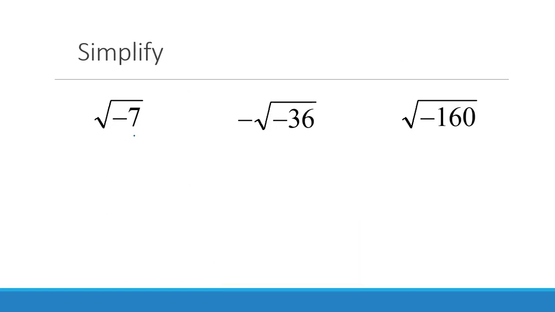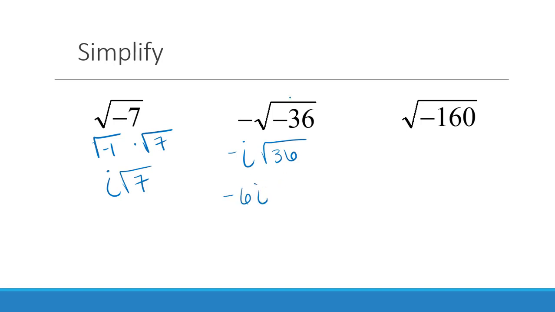So if I had one like this, the square root of negative 7, what that means is if you have that negative, it means the square root of negative 1 times 7. So since the square root of negative 1, that's where we get that imaginary or that i from, that would just be i, and then I would rewrite this as the square root of 7. So what does this mean? Again, you don't really worry about the negative that's out front here. The square root of negative 36 means I'm going to take out that i, and I'm going to just rewrite this as the square root of 36. Now the square root of 36 is just 6, and so we're going to rewrite this as negative 6, and then the i that we took out because we had a negative underneath the square root.